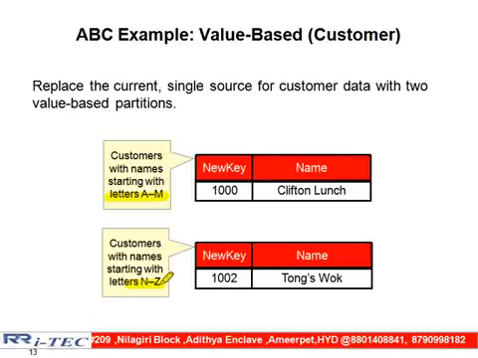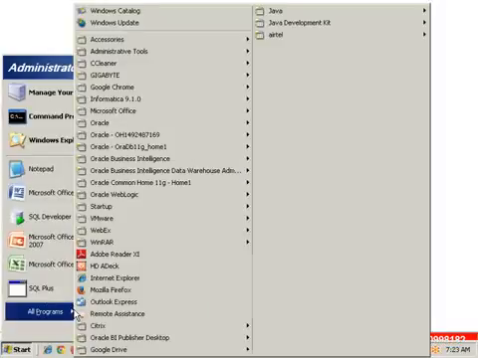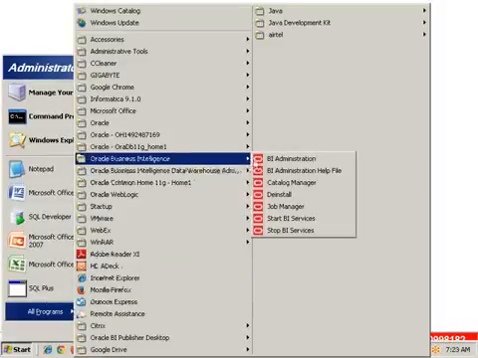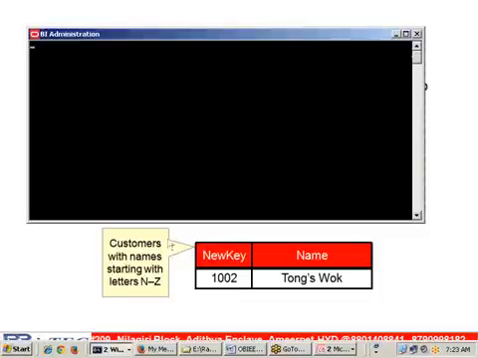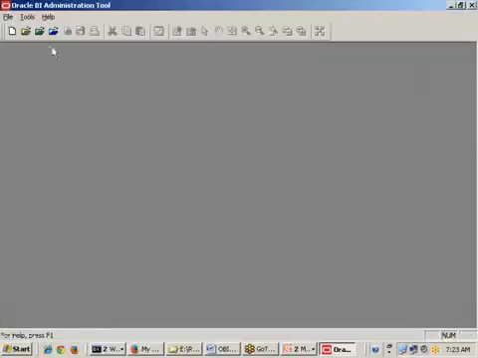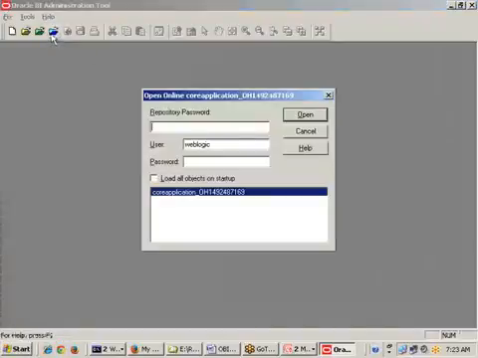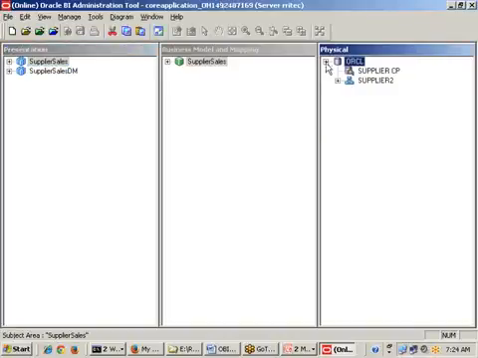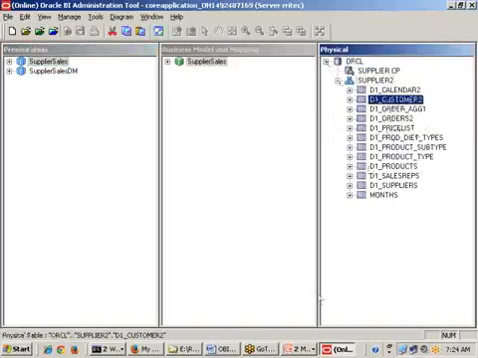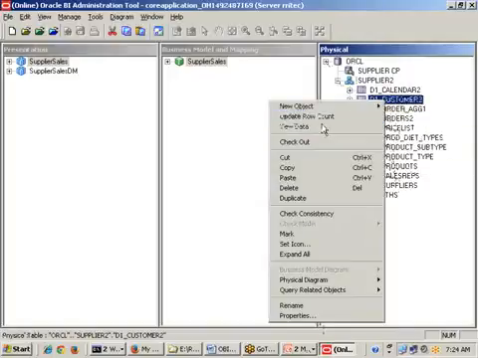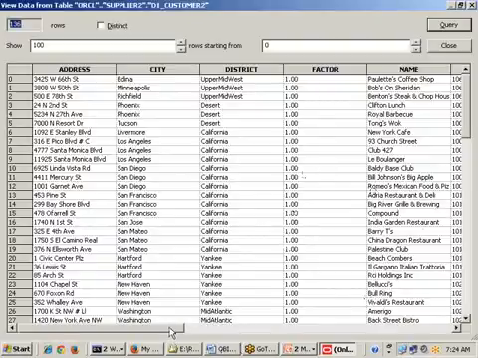Am I clear? Right. Right now, whatever configuration is available, let me open that one and show it. I am going to All Programs, Oracle Business Intelligence, BI Administration, then the BI Administration tool is opening. Then go to the File menu, Open Online, then enter the credentials. Now you can notice here, if I expand the ORCL supplier, I have a table called the customer table. If I go and see the customer table, View Data, I have customer names available here.